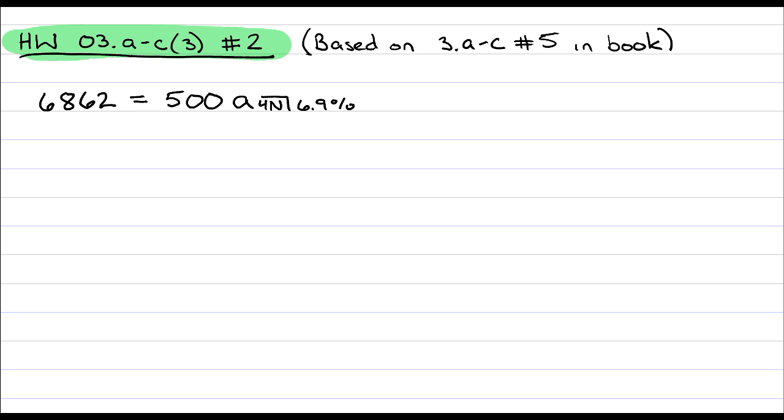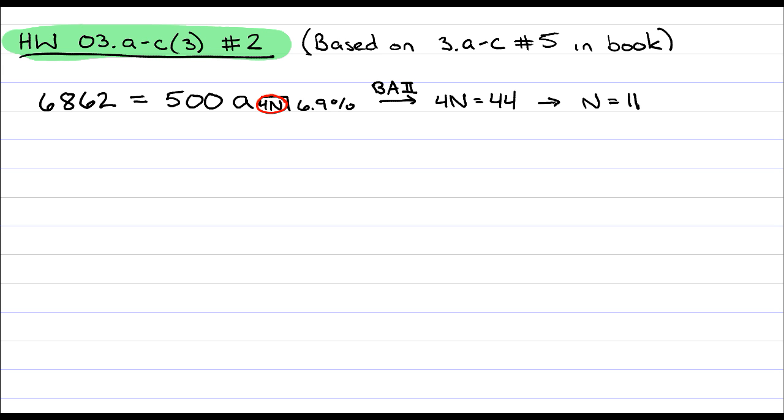At this point, the only unknown here is N, and so I'm just going to use the BA calculator to solve for 4N. You could do this with the TI, but it would involve using some logarithms and that sort of thing. In this case, I think it's easiest just to use the BA calculator. But that's going to give me that 4N is equal to 44. And thus, I can see that N is equal to 11.